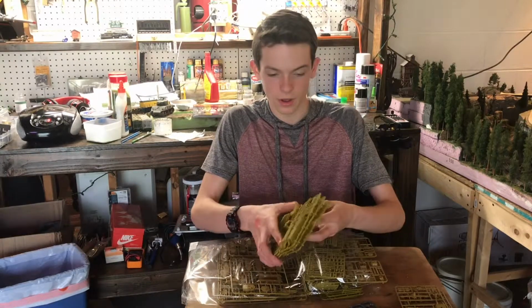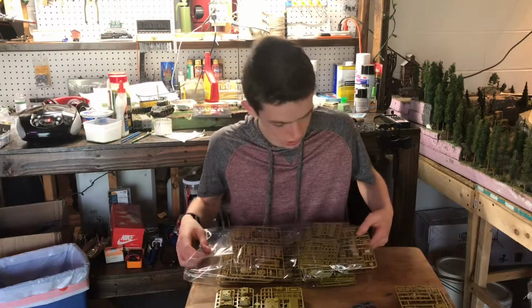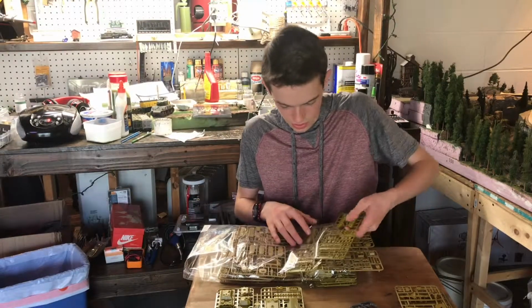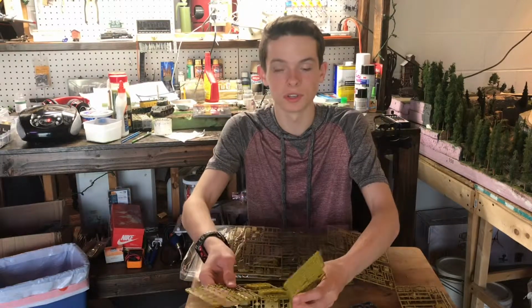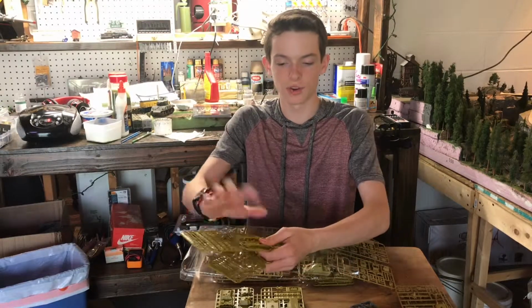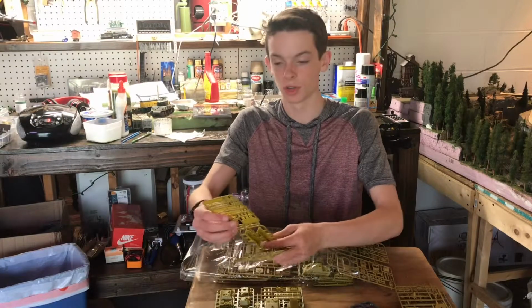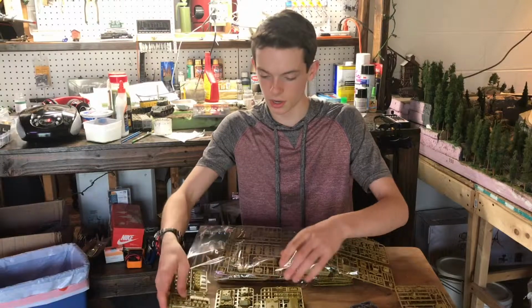So here's 3 of 5 of the Panther sprues. It looks like they come in a 2-part section. Here's the rest of it, which is some of the fine details and extra things. You have your actual tracks, but then extra things like armor tracks and side skirts, various different modifications. But yes, these have your tracks.